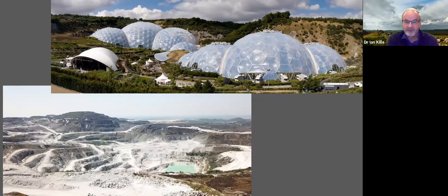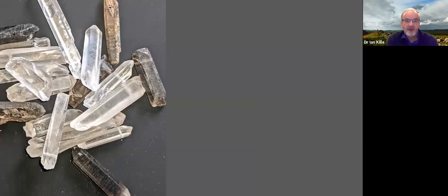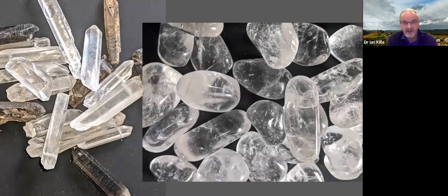So that's the starting point. The granite starts to erode, to weather in situ. So what happens next? Let's have a look at the next slide. What is it that takes the quartz from things which look like things on the left-hand side, to the next animation, please, Kerry, to something which is much more rounded and polished?